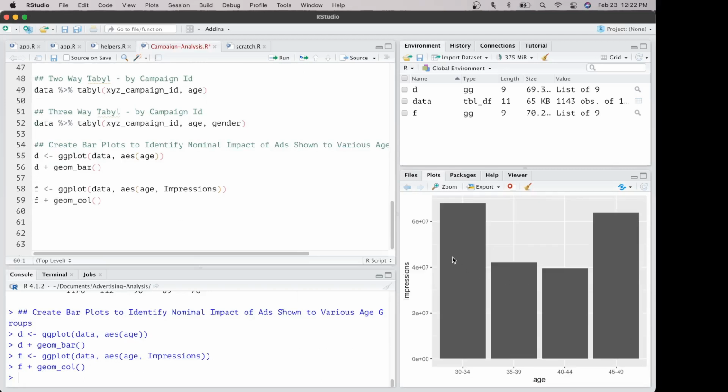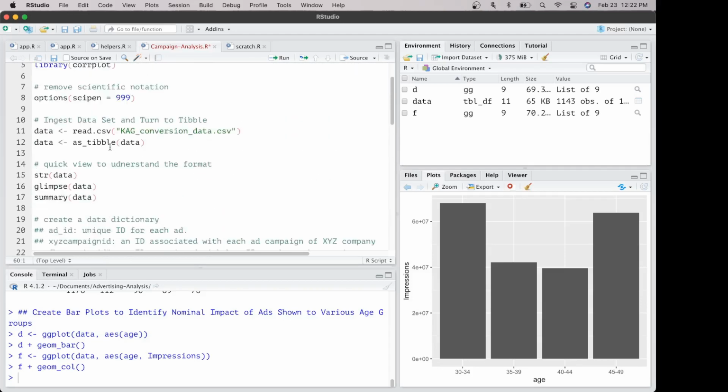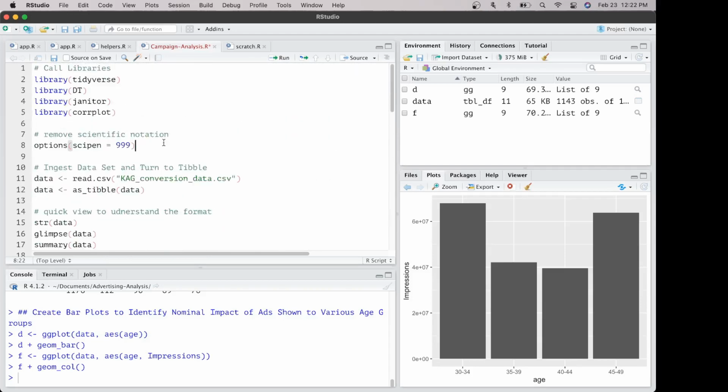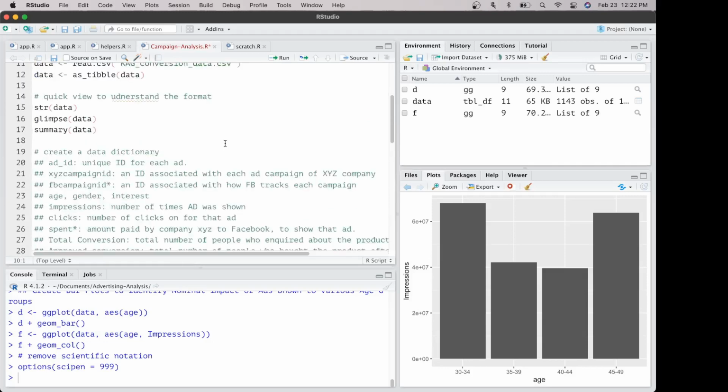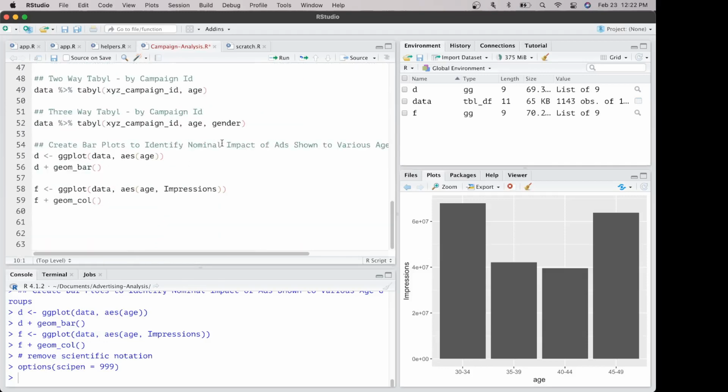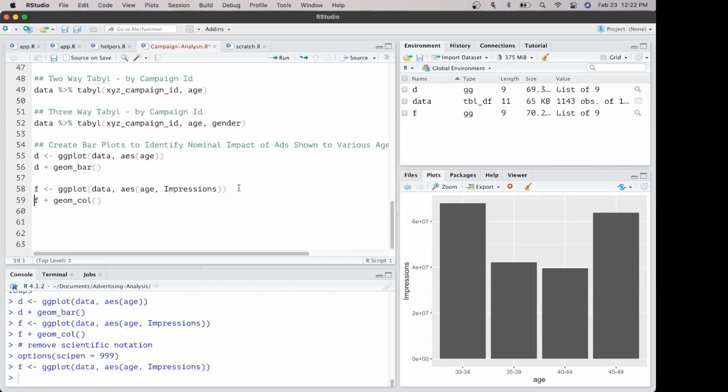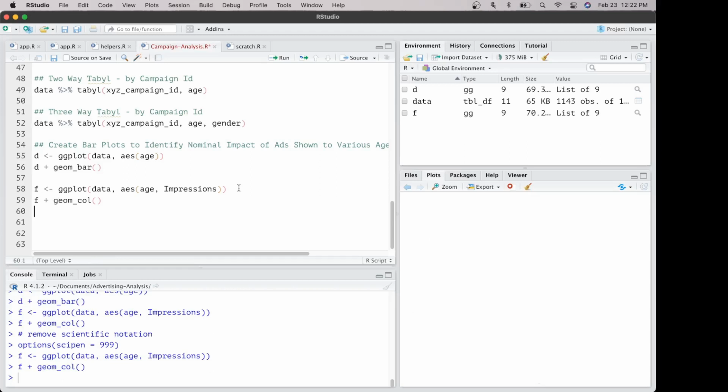Oh, I never ran the options scipen command. You're like, what? The command to remove scientific notation. Let's do that. Let me run this again. Actually, this is a column plot, so it's just adding up the number of impressions per age group.